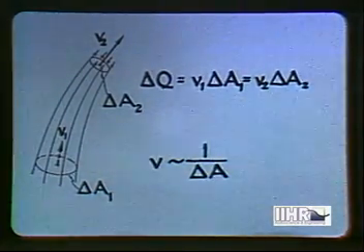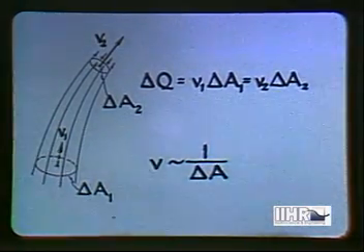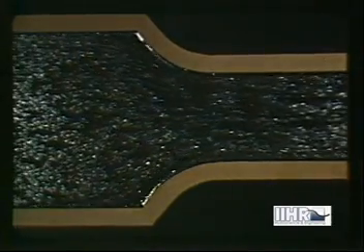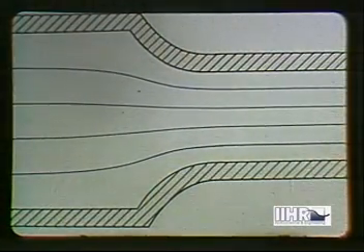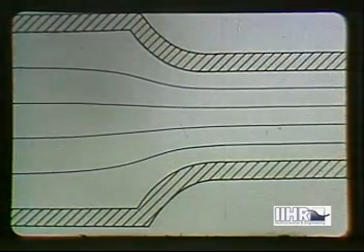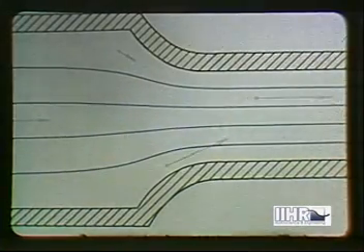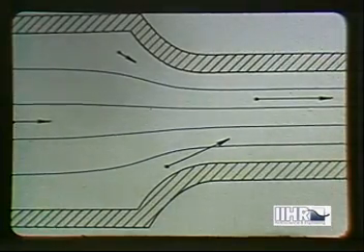The velocity of the fluid in the filament must therefore vary from section to section in inverse proportion to its cross-sectional area. In two-dimensional or plane motion, the velocity is thus inversely proportional to the spacing of the streamlines. A two-dimensional flow pattern with streamlines enclosing the same incremental rates of flow hence shows at a glance not only the direction, but also the relative magnitude of the velocity at all points.